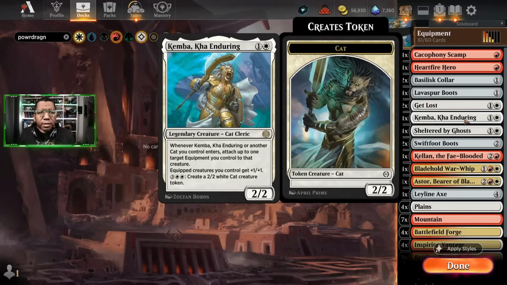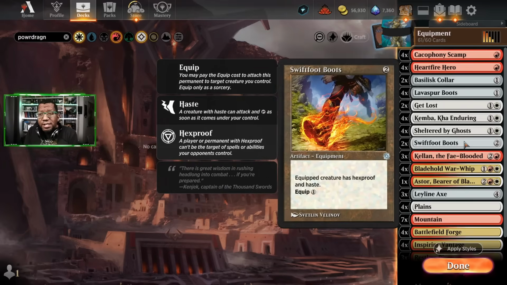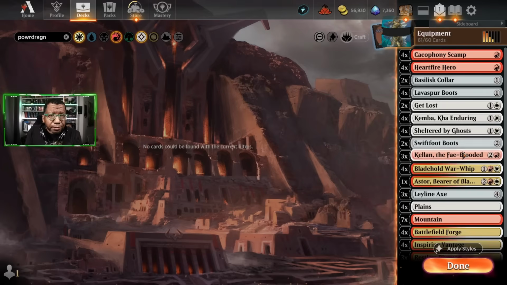And Kimba, Kha Enduring. This is really good because Kimba can just hit the battlefield and get protected by one of your equipment. If the game goes long, you can just make a cat and keep the board moving. We're going to play Sheltered by Ghosts because not only is it good to get rid of something, but if the thing you have also has, say, hexproof because you have a Swiftfoot Boots, that's even better because then they'll never get their thing back.